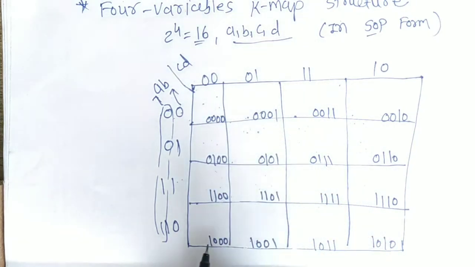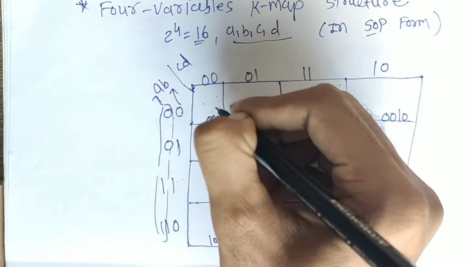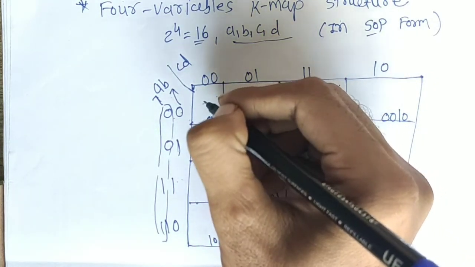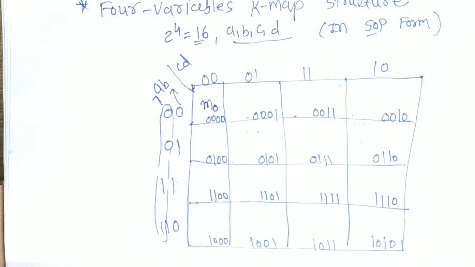So here we have to represent each and every address of a group of 4 bits of binary. Now we can find the equivalent value in terms of hexadecimal. So this is 0, 0, 0, so it indicates the hexadecimal value is also 0. So the address is represented as M0.